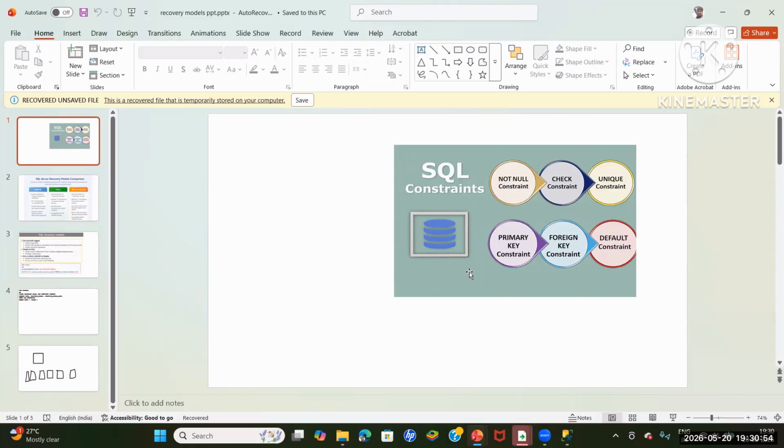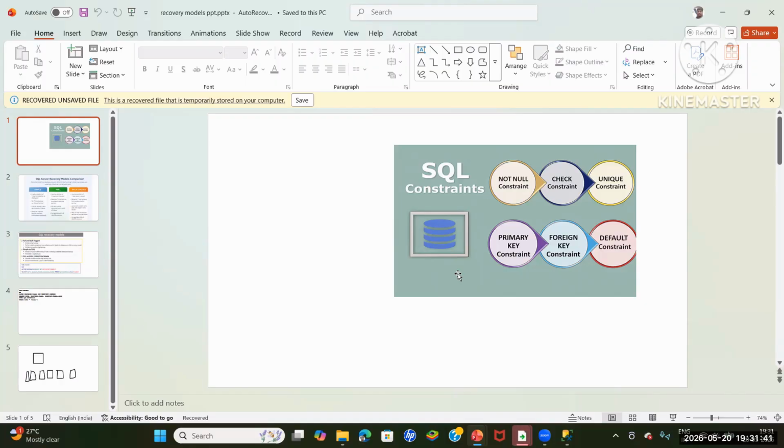Developers use this to divide the data into pieces, and they will make a primary key acting as the parent, and a foreign key acting as the child, meaning there will be some relationship. Primary is your parent, and the foreign key makes the relationship between the two tables. The foreign key also acts like a child table. That is how developers do all this stuff.